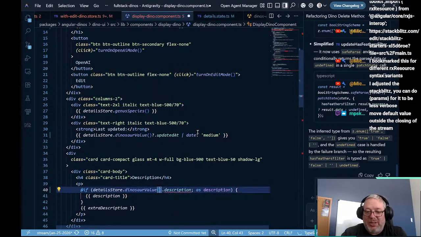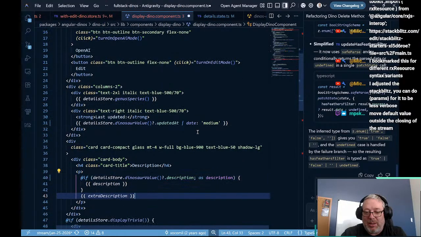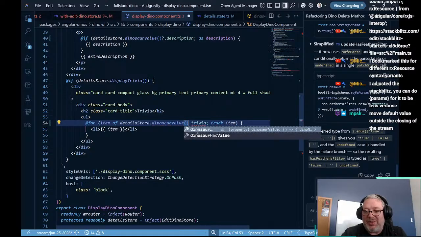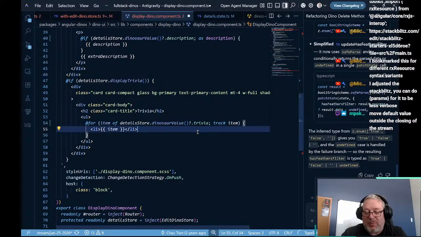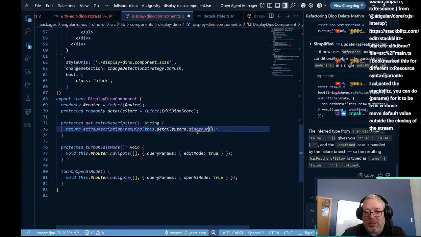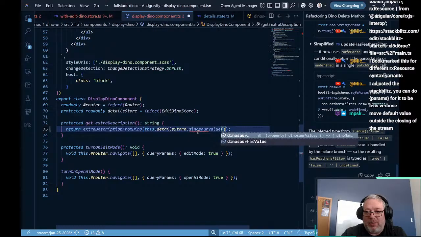What we need to do, and we'll do this next time. Detail store, dinosaur value.